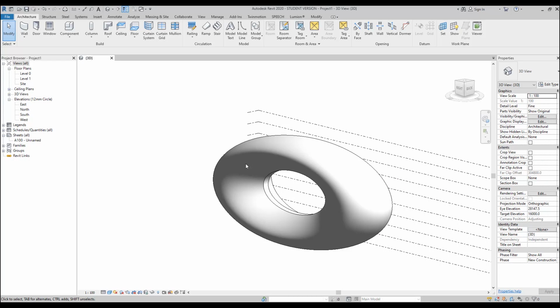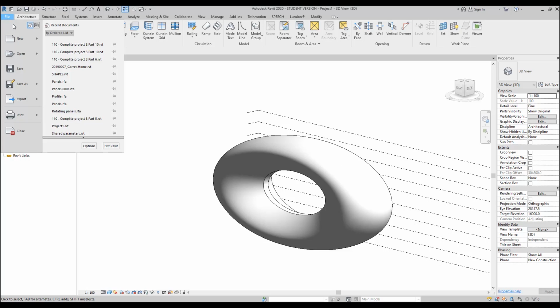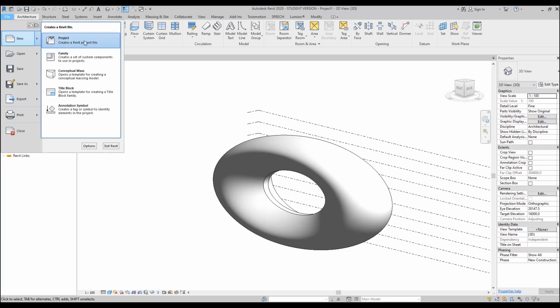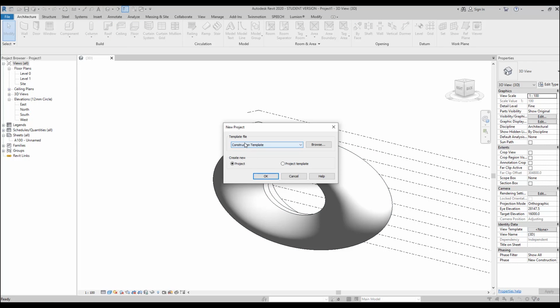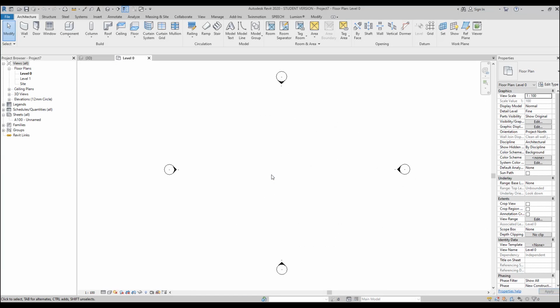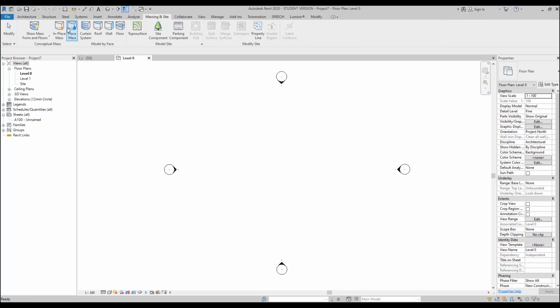As you can see, here is my building that we will create today. Let's not spend our time, let's go to the new, let's go to the project. Now I will create the architecture one. You can use the meshing form outside of your project if you want, but I will create it inside my project. Let's go to the meshing, show meshing, create the meshing, and let's call it building.